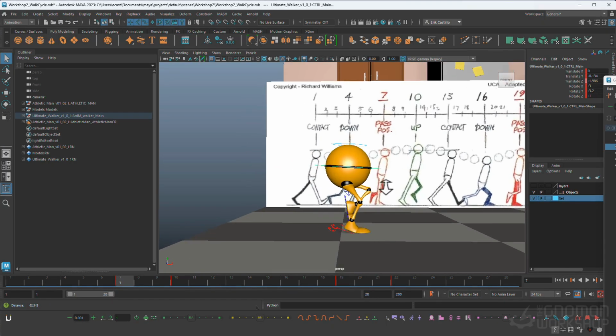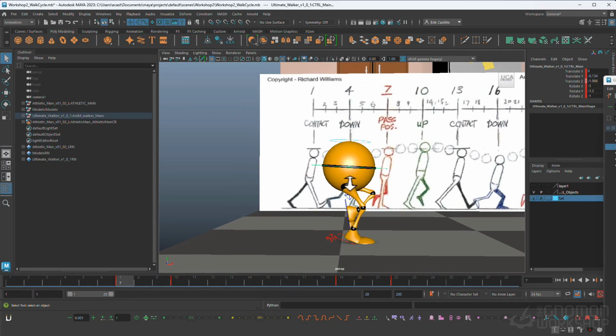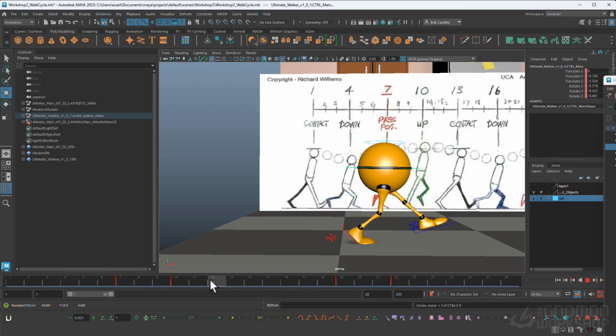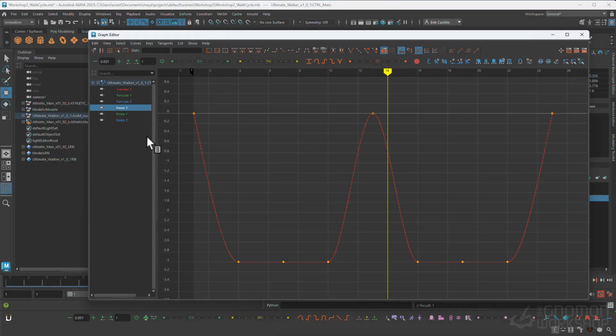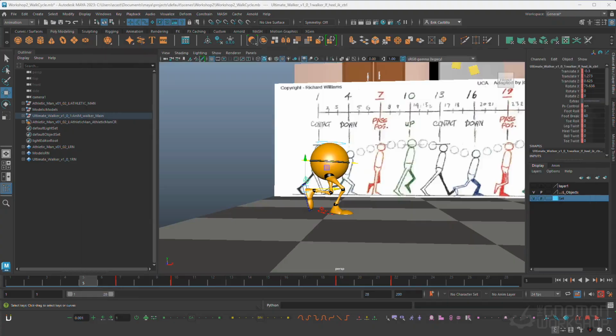I can see that his center of balance is right here above his heel, but all of his weight is being put on the toe here, right? Which means that his body should be moved forward a little bit so that the center of balance is over his actual foot, putting pressure on the ground. But I'm going to wait on that, and I'm just going to continue to clean up my curves here on my graph editor before I move on. So I'm going to go ahead and do that, and then we'll come back after I'm done doing that.